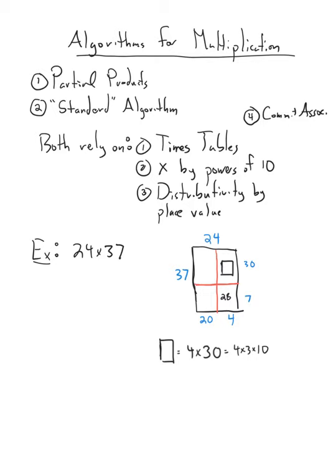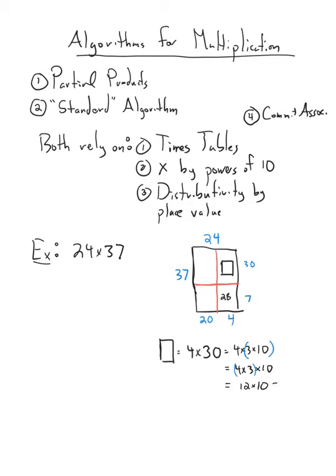So right now it's grouped like this. So 4 times 30 is 4 times 3 times 10. But remember, multiplication's associative. So I can make this (4 times 3) times 10, grouping the 4 and 3 together. And again, if we know all of our multiplication times tables, well, 4 times 3 is 12, multiplying by 10.